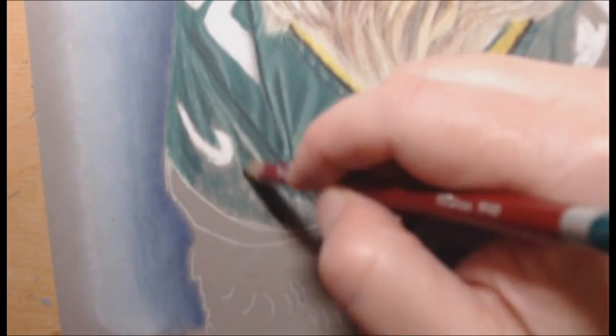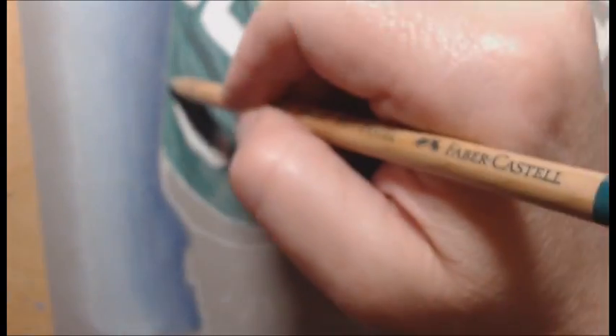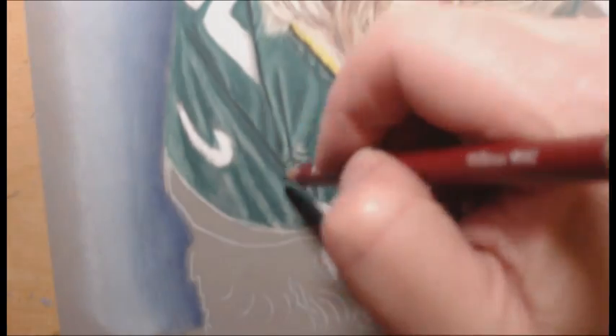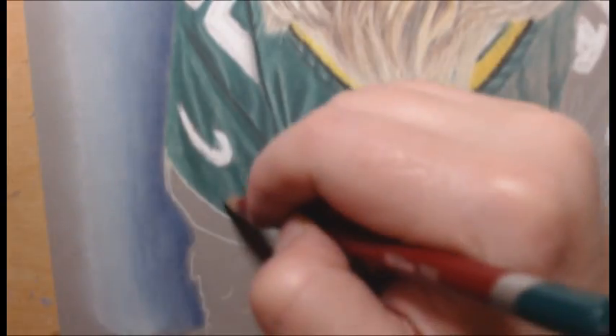There's a total of four different green colors being used, and later once I get all the layers in — using a very light hand as you'll see — there are several layers that go into just this portion of the sleeve. In some of the darker areas I accent them with a regular colored pencil, and those are Polychromos. You'll see me using both a black and a brown Polychromos pencil to accent some of the shaded areas. The shaded areas actually have two different color greens in them.